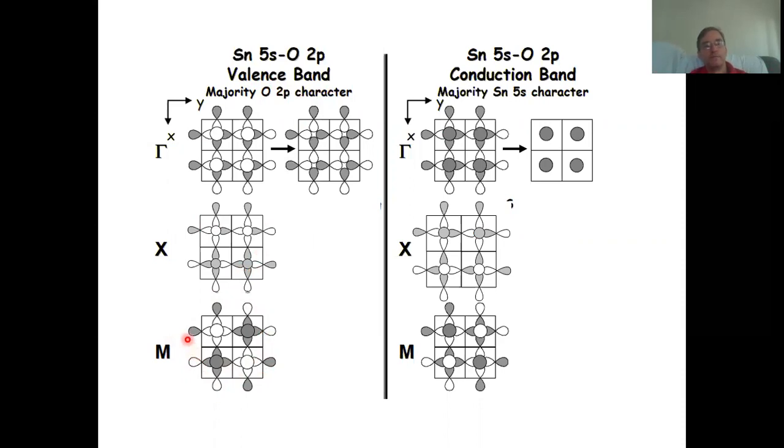we will look at. So you see now in x direction for these two, the algebraic signs are flipped. You see that in this direction, for these two, the algebraic signs are also flipped. So for these py orbitals here, you see the algebraic signs are flipped in y direction, and they're also flipped in x direction. So for the 5s tin orbitals, we have also flipping of algebraic signs in y direction, as well as flipping of algebraic sign in x direction.